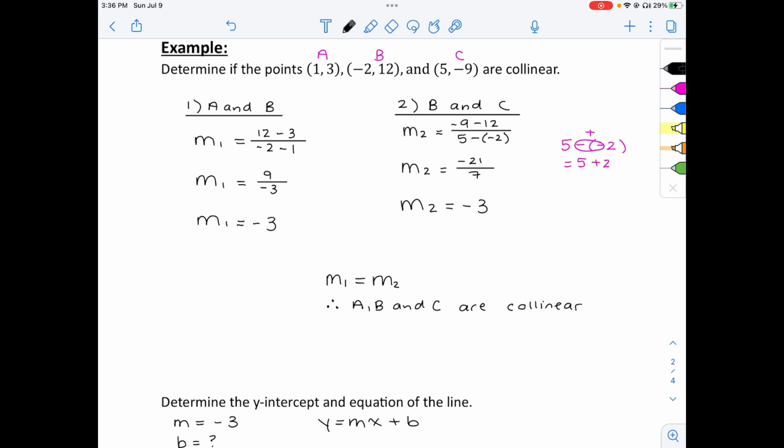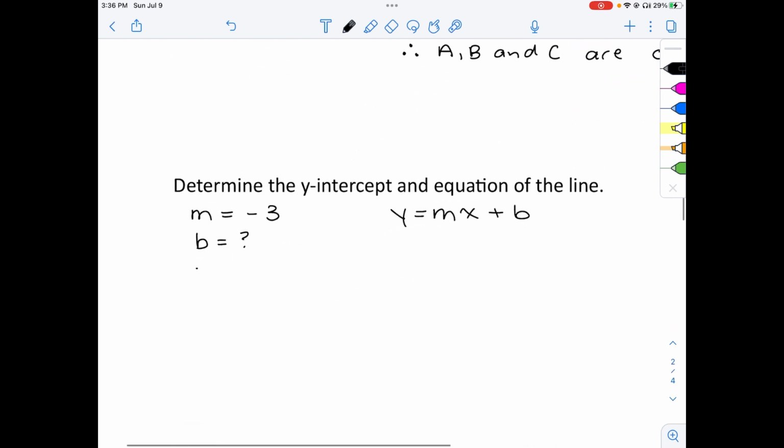So if I use point A, 1, 3, we know that that point is on the line. So I'm going to say that x is 1, y is 3. Sometimes I write it like this, where you're just assigning all your variables over there, and then you'll fill them in. I'll also show another method in the next video. So what I'm going to do then is rewrite this y equals mx plus b equation, but filling in everything that I know. So I will have 3 is equal to -3 times 1 plus b. Okay, so now I only have one unknown variable, and I can just calculate and isolate.